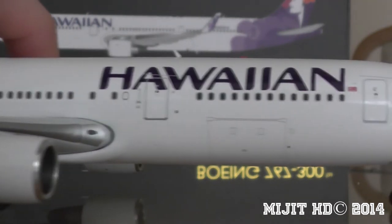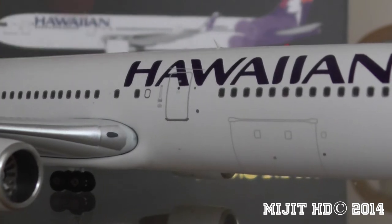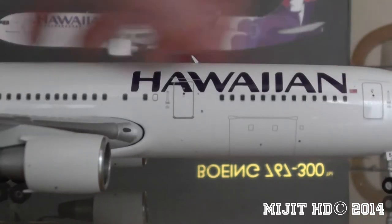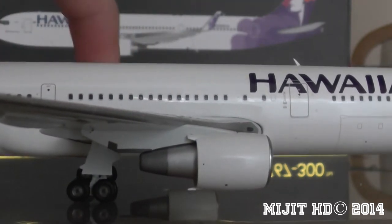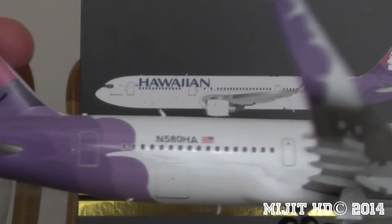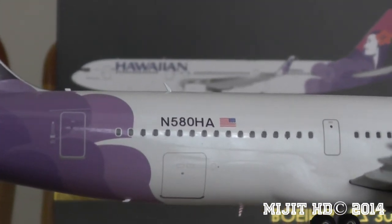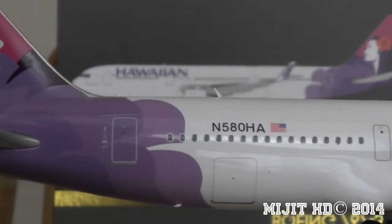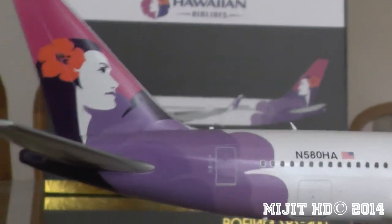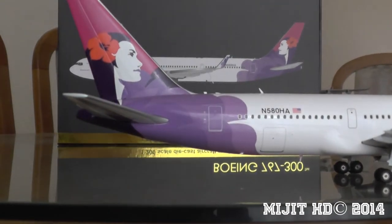There we have the Hawaiian titles and a cargo door. These little grey dots — there's one on each side — those are the main headlights. There are the Pratt & Whitney engines. And there's part of the flower design on the wing. There's also the registration and the cargo door again. The flowers — they're what they make their leis out of and they've got a very distinctive smell to them.